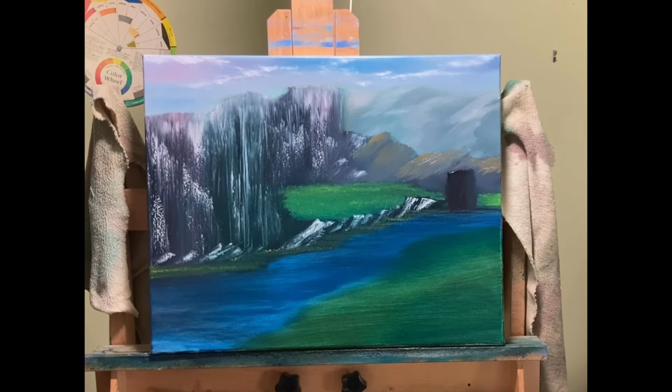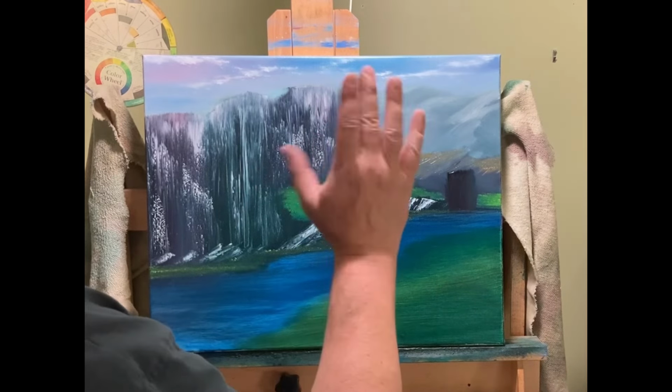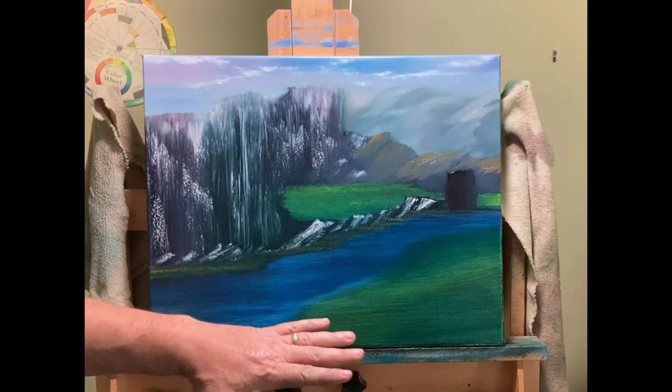Okay, so the next thing is, I want to finish the midground, and that's going to be a ton of pine trees. And how do we do pine trees? We're going to start with a base of Viridian and Payne's Gray. Maybe a little Alizarin Crimson, but for sure the Viridian and Payne's Gray. We're going to get that dark base down. Then we'll hit it with the lemon yellow and blend it in to get it pretty green. And remember, we're not going to go over the mountains other than this little foothill, and that's not going to be completely. We're not going to blow it all out. So we'll get all that done first.